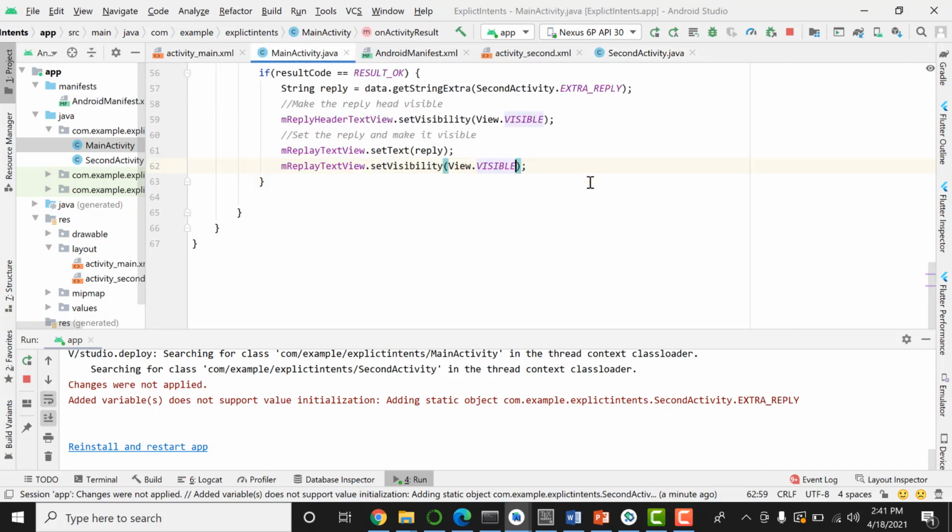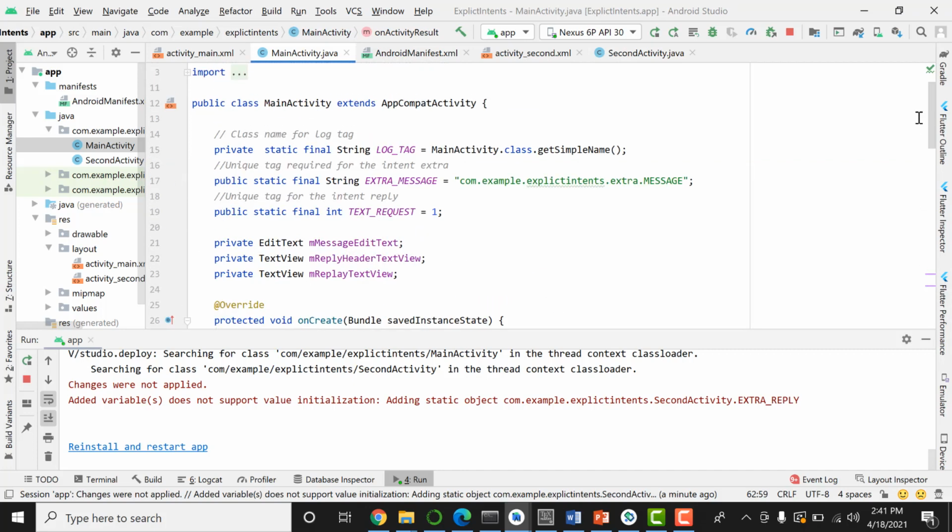And going back to the main activity, EXTRA_MESSAGE.